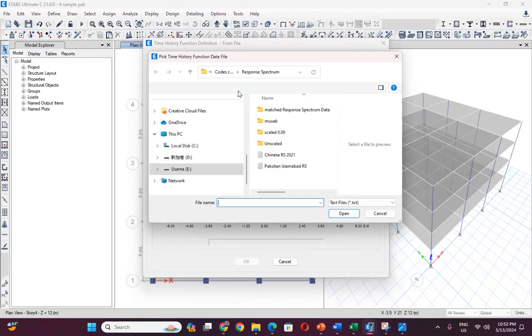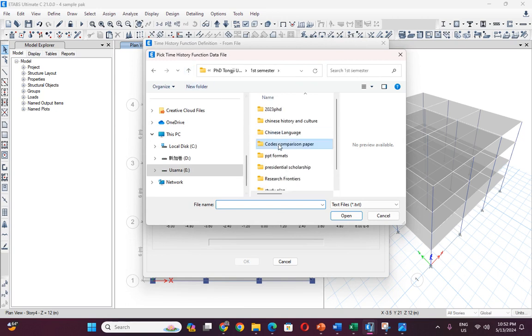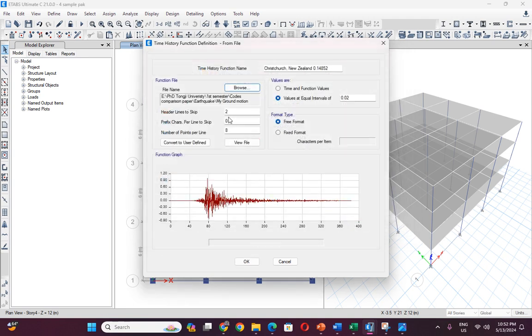So okay, browse, earthquake. Okay, so for example, I take this one, and you have to check your format.